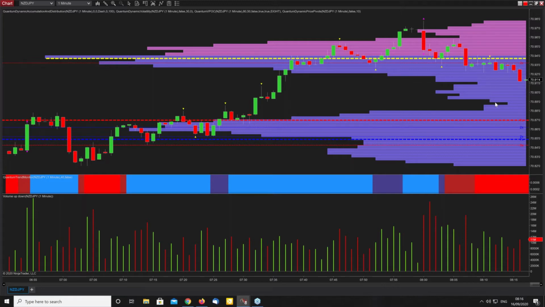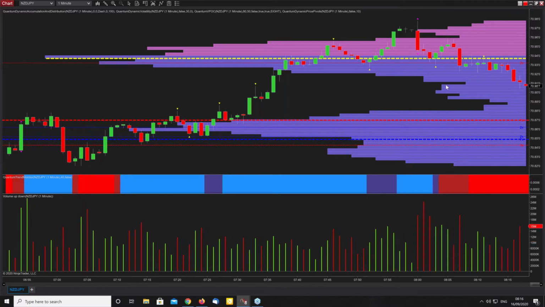This is not a static profile. The volume point of control doesn't stay static. It does move around. If we move down to this region, and this volume gets more than this, then the volume point of control will move down to that level. But volume acts as both support and resistance. It's exactly the same as price-based support and resistance. So if you have low regions of volume on the histogram here, you would expect the market to move through there relatively quickly.